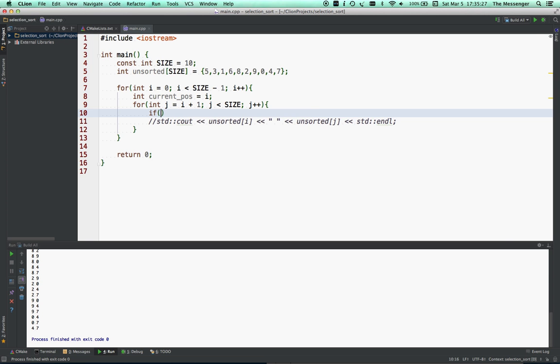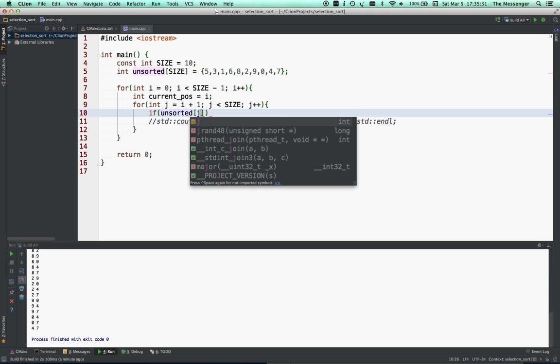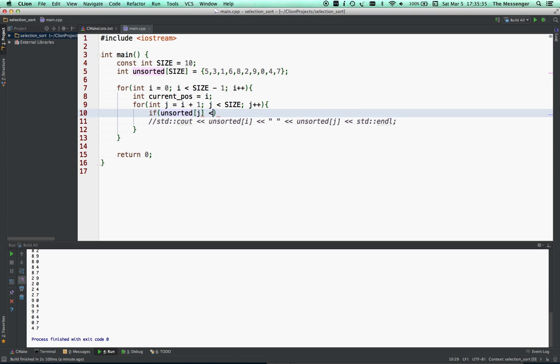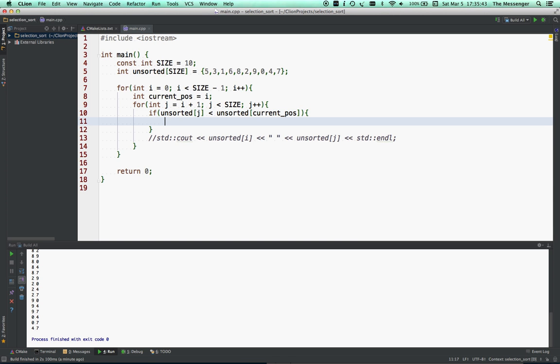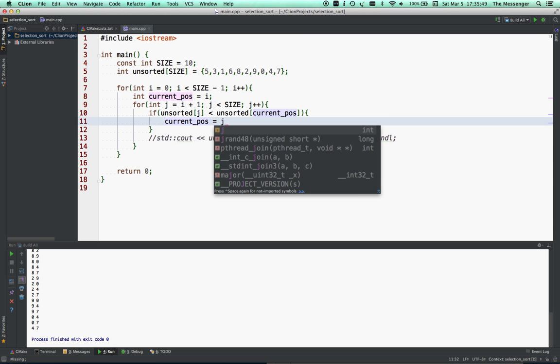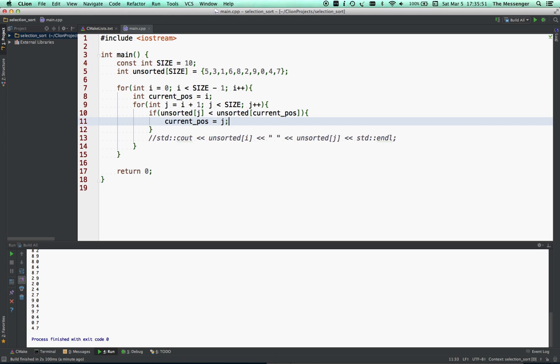So if unsorted at j, the one to the right of the thing we're comparing against, happens to be less than unsorted at the current position, which could change, and in fact likely will during the course of our loop, we're going to update that position to equal the new one we just found. That's it. That's the hard part.